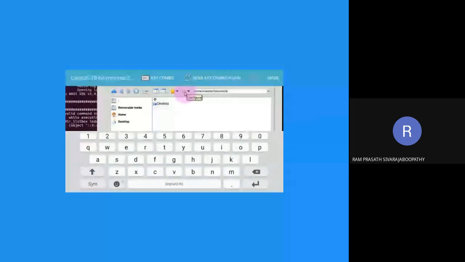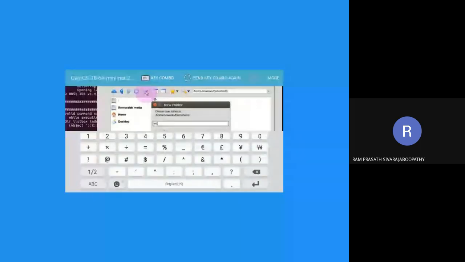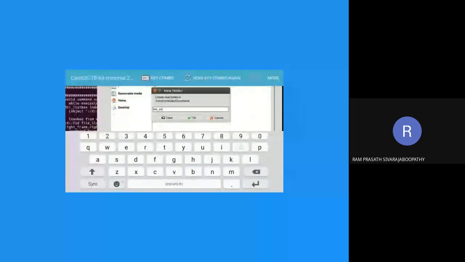Yes, in documents I am going to create one new folder. For that I am going to give the name LED_on. That's it. Okay, when you are in the keyboard, if you want to see the screen, you move this particular pink color pointer somewhere on the screen.